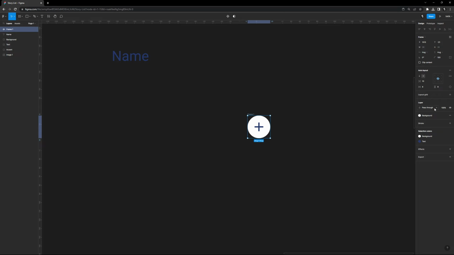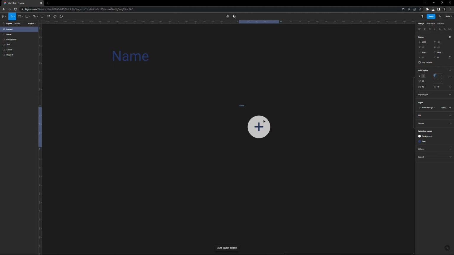And then for the pass through, we don't really have to do this right now, but we can just change it from 100% to 75. We'll code it a little bit different where we do it on the color, but this saves us some time, which is great. Now, just to keep yourself organized, we can go up to the frame and retitle this icon, I guess. Perfect. And then what we want to do is hit Shift A.